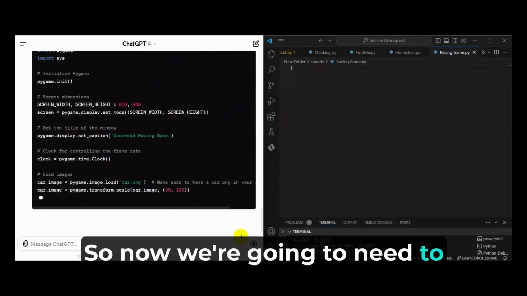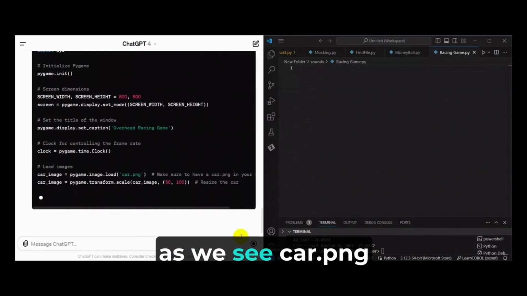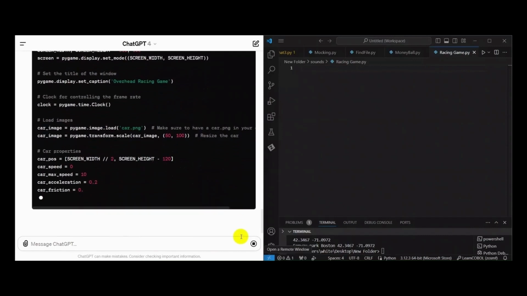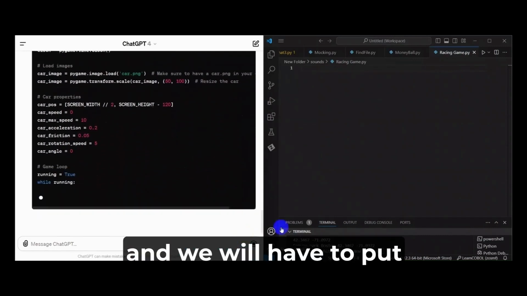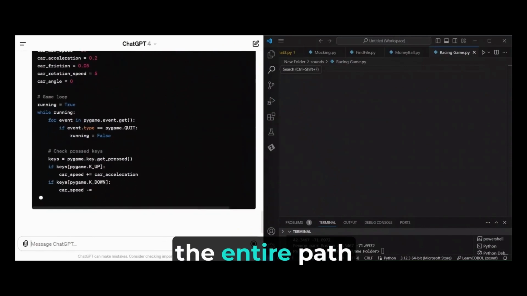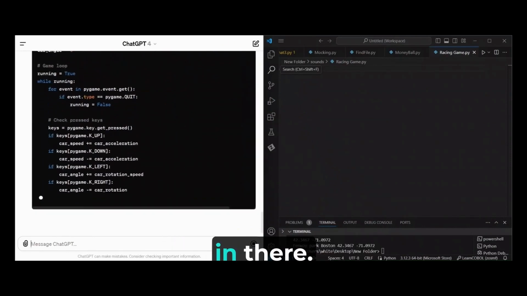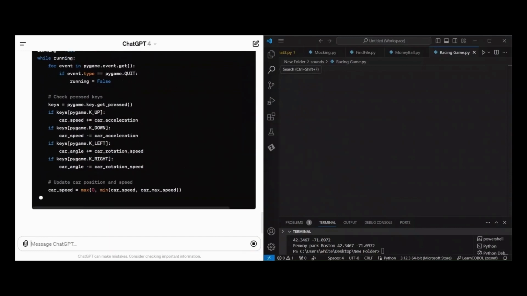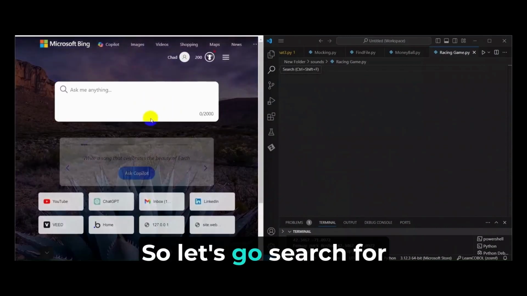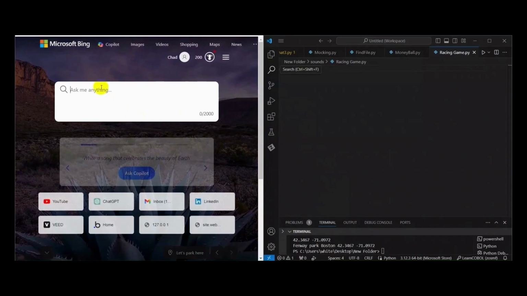So now we're going to need to load an image of a car, as we see car.png. And we will have to put that in our path, or we can just put the entire path in there. So let's go search for an image of a car.